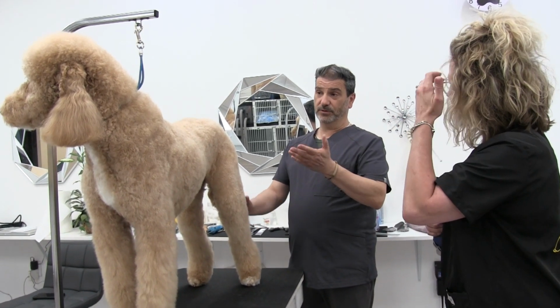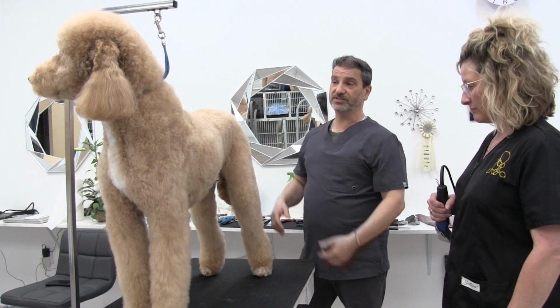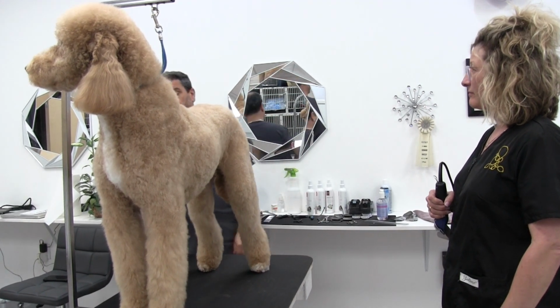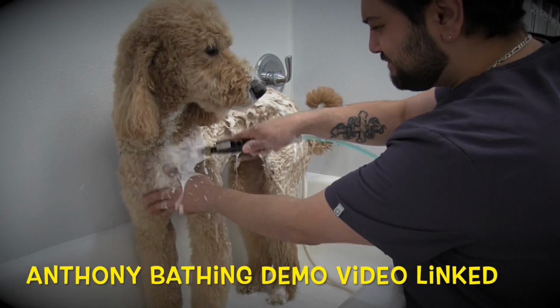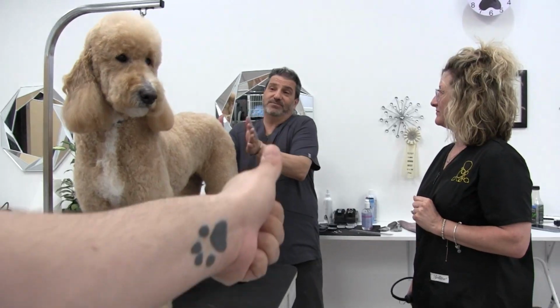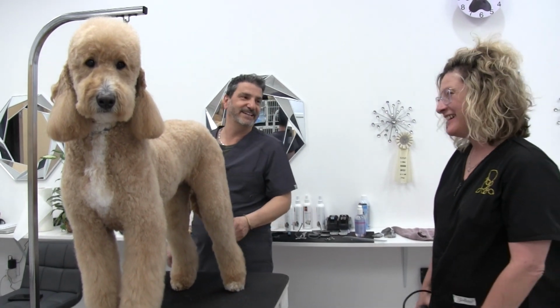Here's a testimony to Amy's grooming. He looks groomed already. So it's a testimony to how well Amy grooms this dog, because he looks amazing just as he is. See? And Anthony's proper bathing, brushing and drying skills made him look so good too. And Gus, because he's a beautiful specimen. Let's just say that.